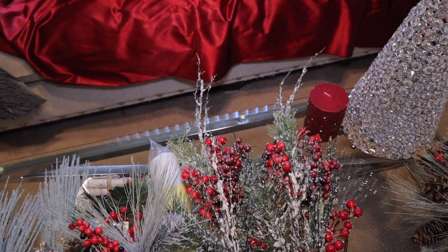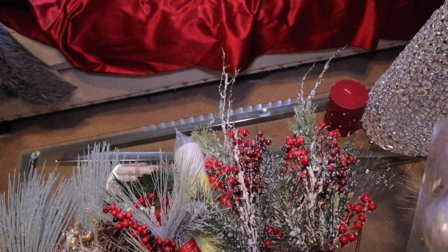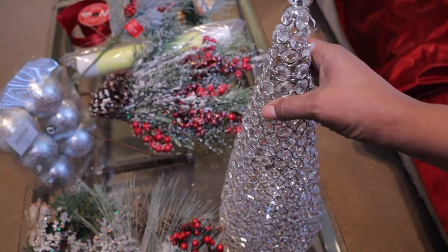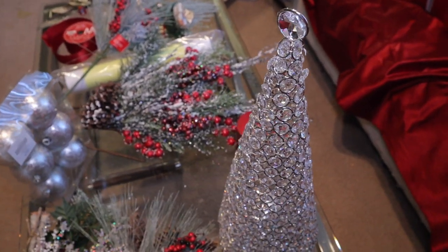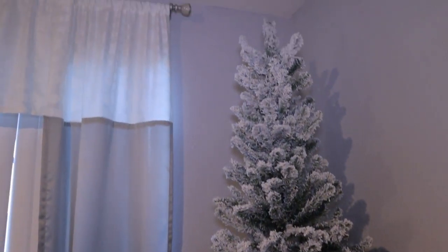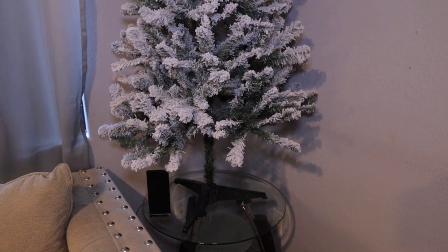I did get some balls — these were from Hobby Lobby as well. I thought these were gorgeous, though they didn't have any in gold. But my favorite thing is this — and I know somebody has this — it was from Ross and it was $26.99. It's a Christmas tree and it is definitely going on the cart. It was absolutely beautiful and when it lit up, oh my gosh, I fell in love. This material here is going to go under the tree on the table I have. Since the tree was so small I had to put it on the table, so I'll cover it, add some boxes around it to give the illusion it's not just a small tree. This flocked tree I got from Goodwill — new in the box — it was originally from Walmart.